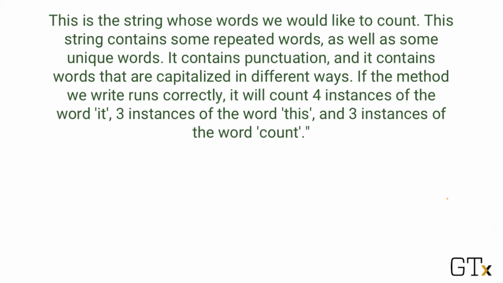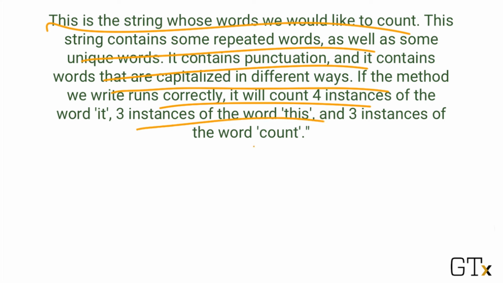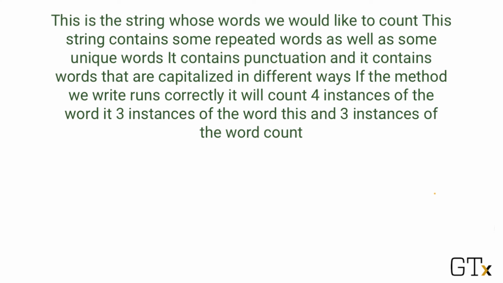Well, the first thing you'd probably do is go through that text and remove all the punctuation marks. After all, we don't want to differentiate "count" and "apostrophes" from the word "count" with a period. After that, we would probably also go through and convert the entire string to lowercase. That's because we don't want to count a capitalized "it" as a different word than a lowercase "it." But after we do that, what do we do?